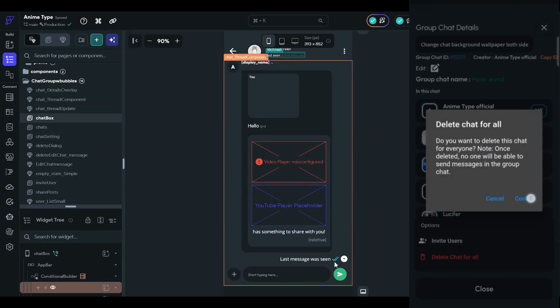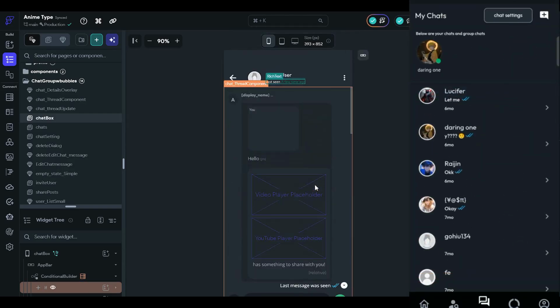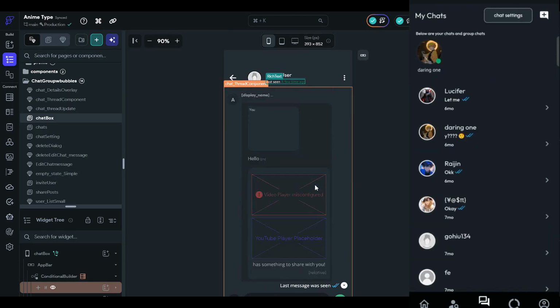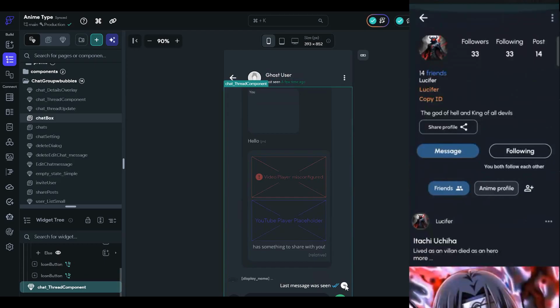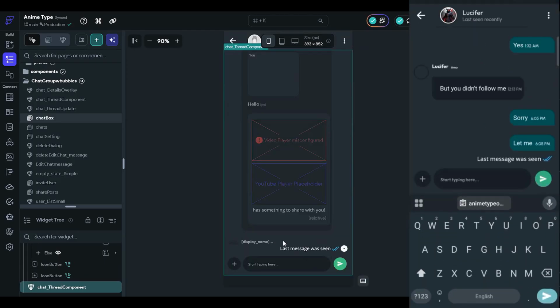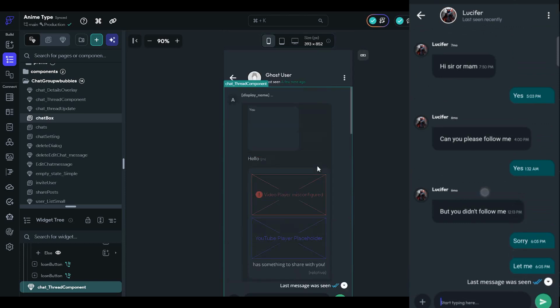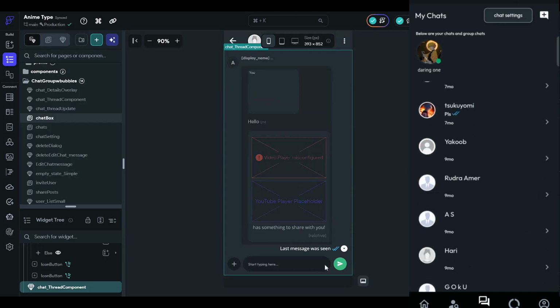You can see whether your last message is seen or not. If the user is scrolling up and has many messages in the chat, and clicks on this button, they will be directly redirected to the bottom of the page.